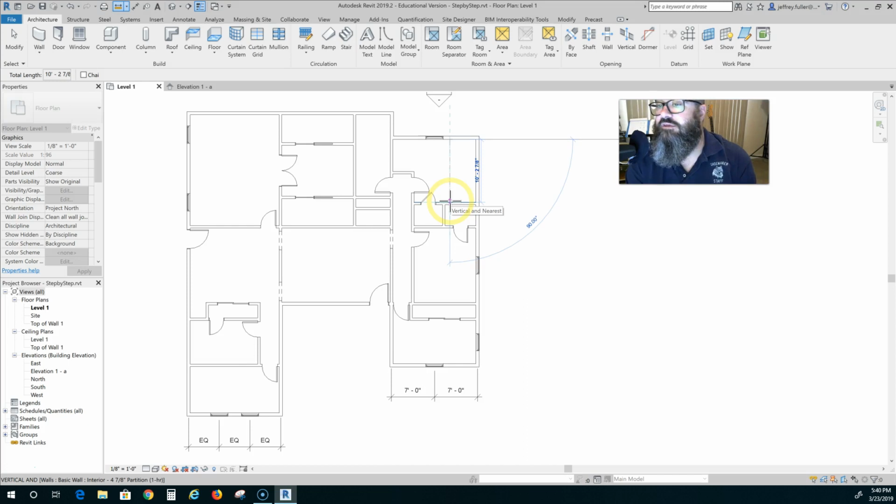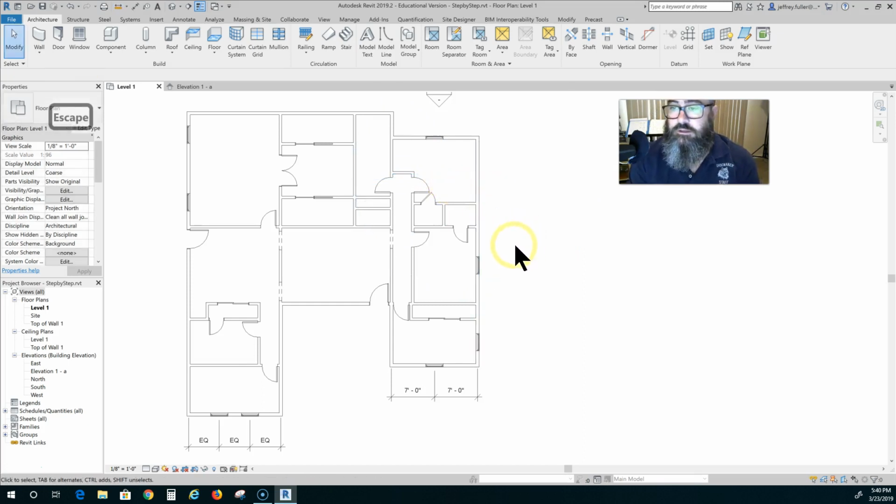Now that is 10 feet. I'm good to go. And from here to here is 10 feet 1 inch. I'm good to go. I don't really have to worry about this. As long as I got 70 square feet of clear, uninterrupted space, I am golden again. But that's the modification I made there.